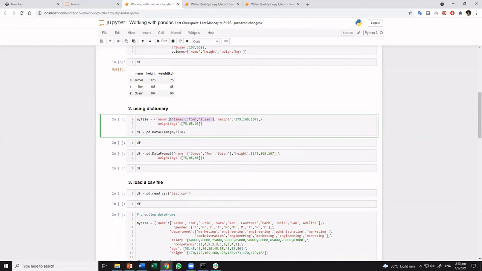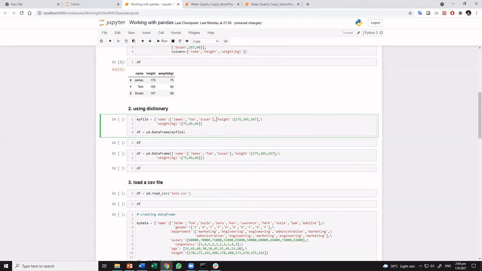In this case, the value is also a list. So there are key-value pairs. So for a dictionary, you key in the key with the quotes and followed by the value. If it's more than 1 value, you just encapsulate with a list square bracket.